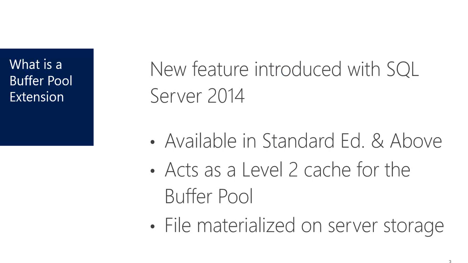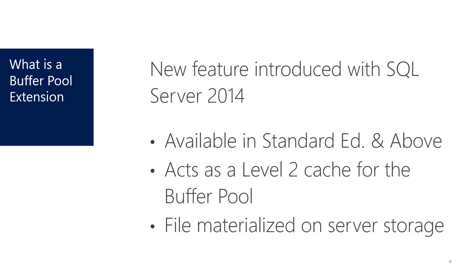It's all well and good, but what is a buffer pool extension? I can have half a terabyte of it. Well, essentially, it's designed to act as a level 2 cache for the buffer pool. If you think of the way that CPUs have multiple layers of cache, you've got a level 1 cache, level 2 cache, and level 3 cache, at varying degrees of distance away from the CPU and the processing. The closer it is to the CPU, the faster it is.